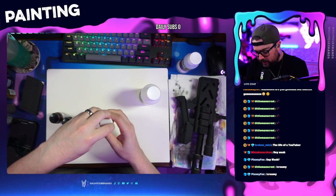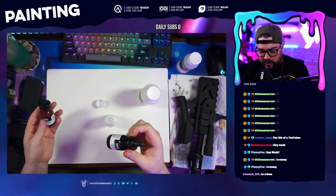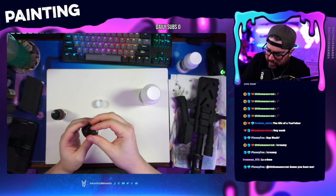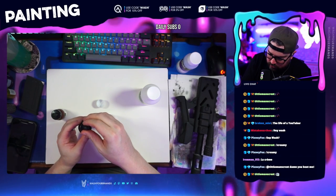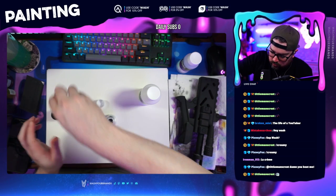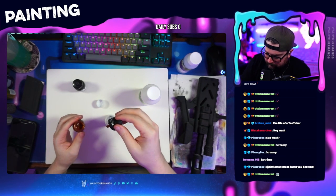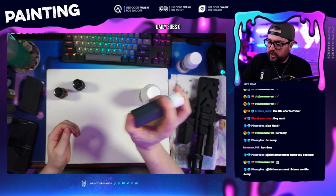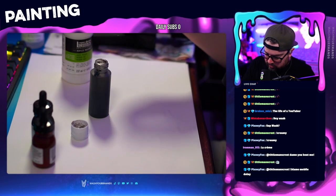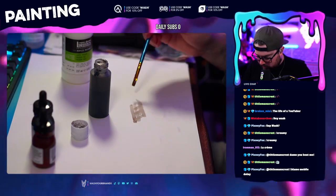Now that we've got that mixed up, now we add the ink. Okay, so we're going to do way more black than the burnt sienna, but we are going to start off here with the black. We'll do just like a couple of squeezy bottles full of the black, and then we'll do like half of a squeezy full of the brown. Okay, shake it up. There you go, you've got a nice black wash. I'm going to take a little of this paint so you can see the consistency here. So it's very thin, very, very thin, and that's exactly what you want.